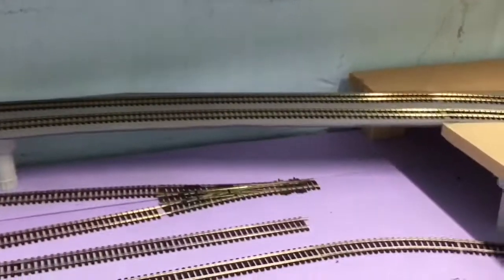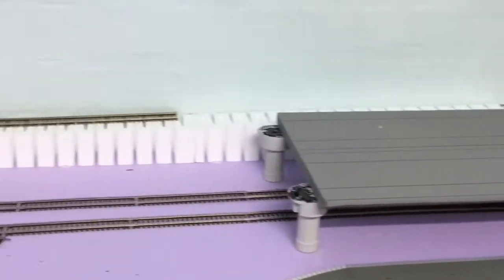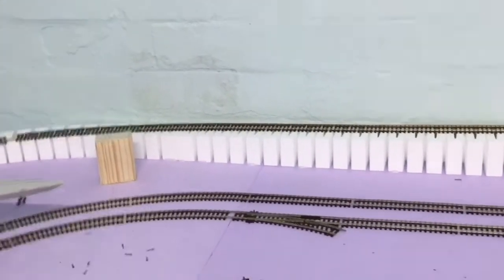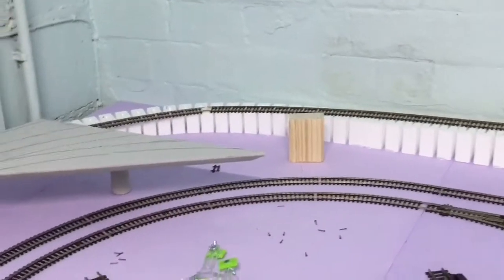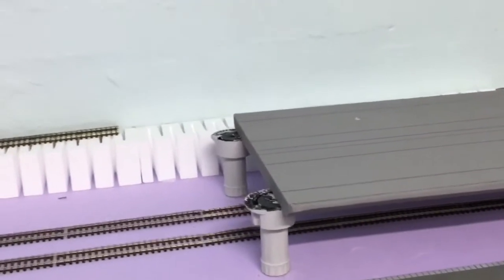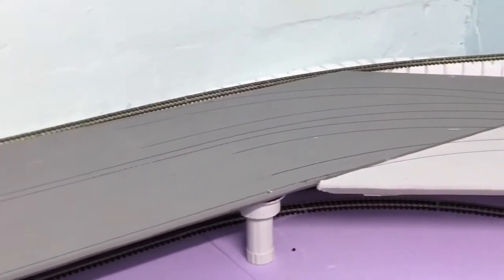I originally wanted a local line on the bottom going round and a main line going round the top. The original plan was to have it split into four across the back where I would have a main line station, a nice big station. It suddenly just hit me - the width of that is way too wide and causes problems with access to the track underneath. Once the track on the top is fixed down, I can't lift it up out the way.